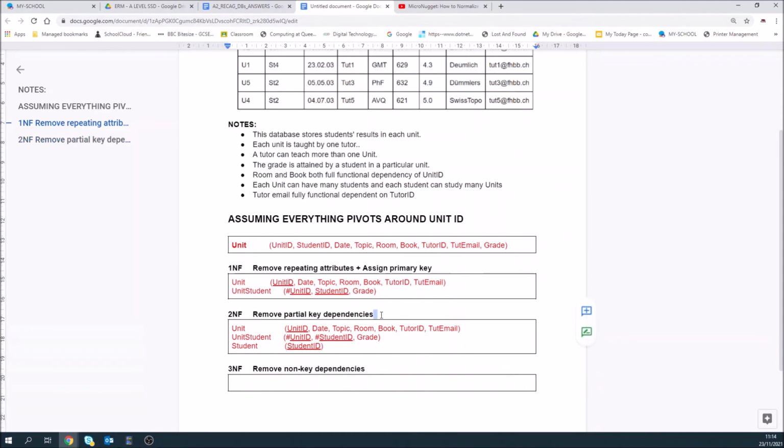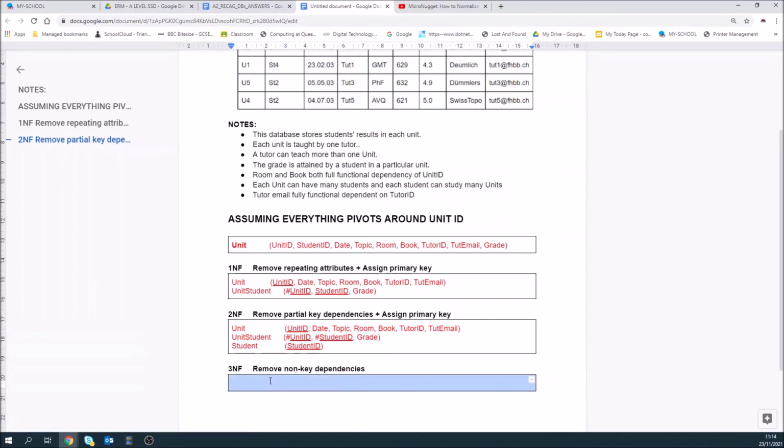And that is, again, before I exit this particular normal form, I'm assigning the primary key, and that's something you should do each time you are testing the conditions of that normal form. To do that, you need to just think, well, if I entered, let's say, a piece of data for unit ID and student ID, for example, would that potentially return one record, or would it return multiple records? And if it's going to return multiple records in a search, then that is not sufficient for those fields just to be the primary key by themselves. So I'm satisfied with second normal form.